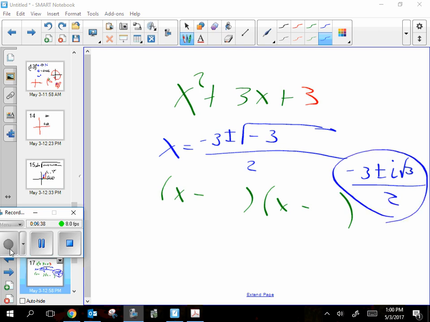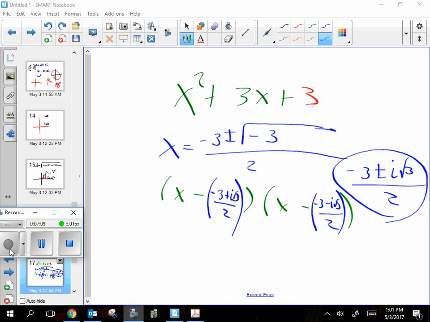Now that is your factors? No, that's your solutions, roots. Okay, now could I now make this into factoring? Yes, you could. In here, you could drop -3 plus i root 3 over 2. And over here, we could drop -3 minus i root 3 over 2. And there, it's factored. It's brutal, but it's true.